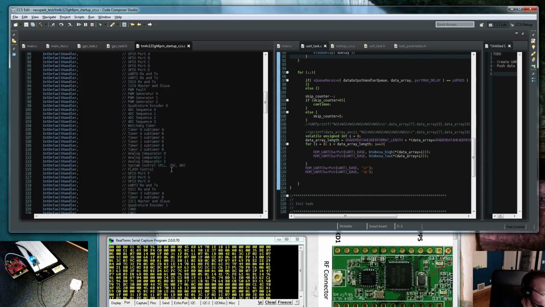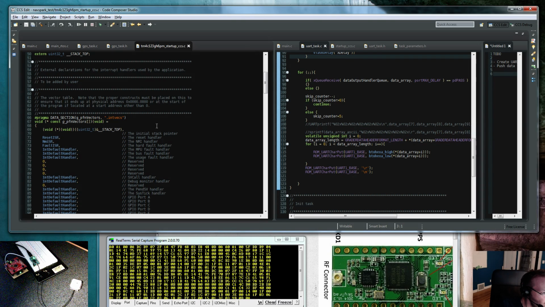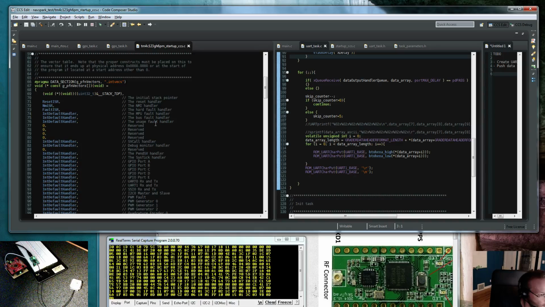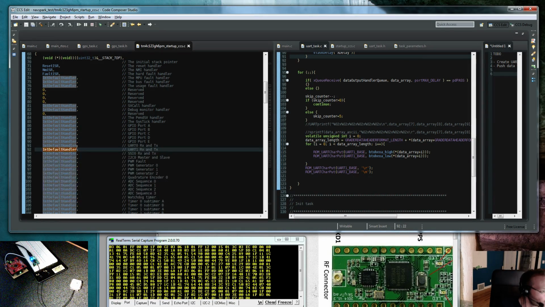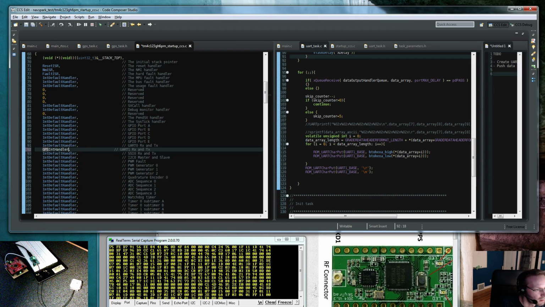So this is my list of interrupt handlers, and one of these guys is UART1 right here. I'm just going to change that to GPS int handler.